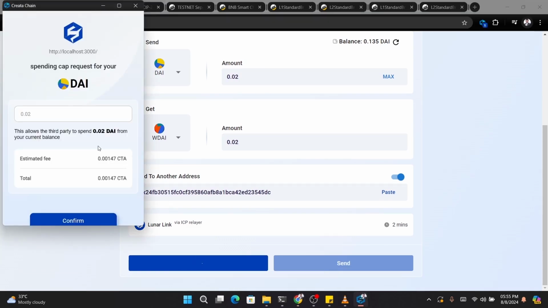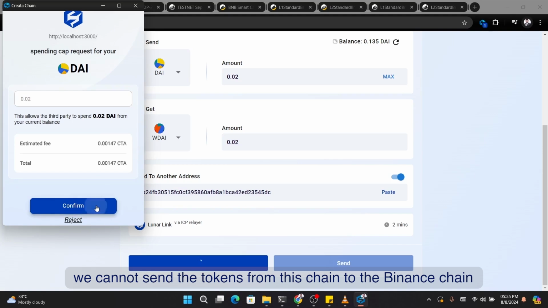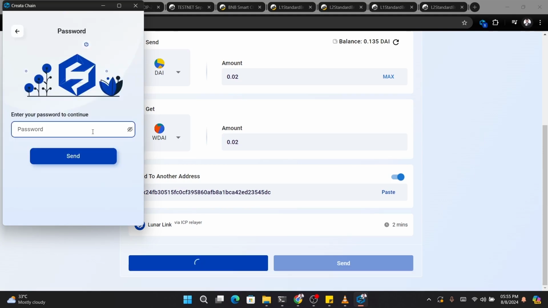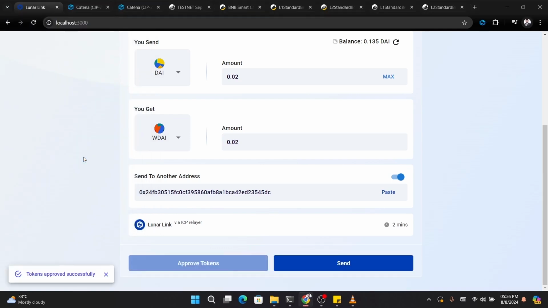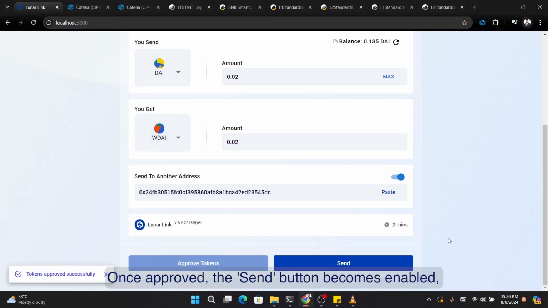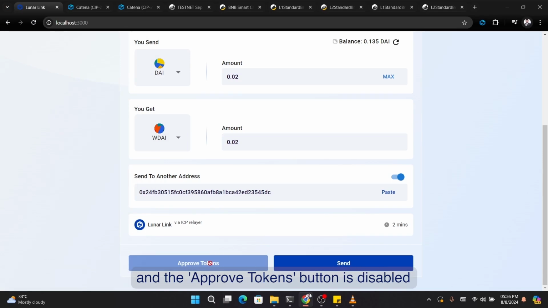Without approval, we cannot send the tokens from this chain to the Binance chain. Thus, the initial action is to approve the tokens. Once approved, the Send button becomes enabled, and the Approve Tokens button is disabled since I have already approved the tokens.